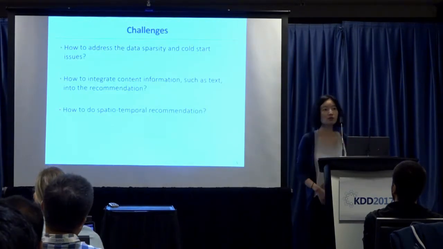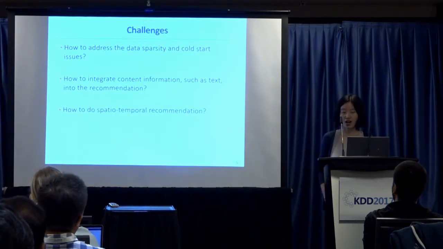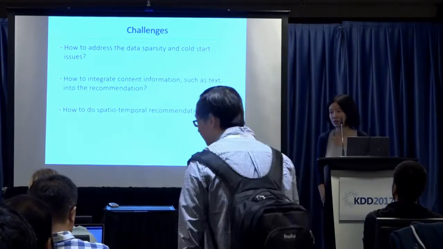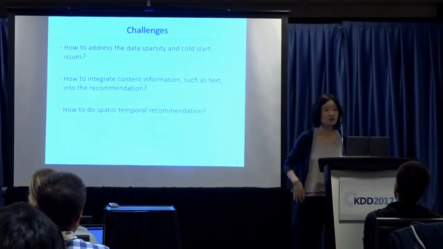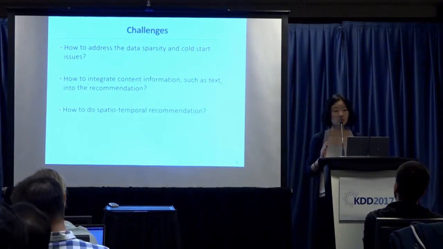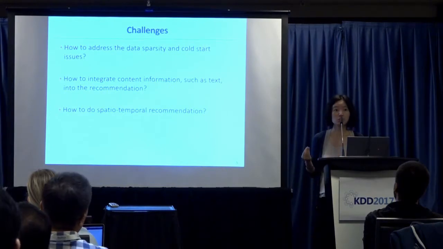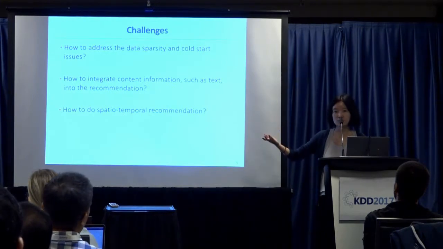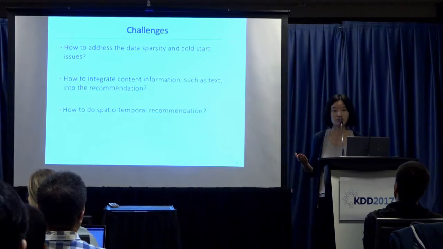So now, when we look at the real world, what would be the challenges? Okay, why can we not just use the simple matrix factorization to do the recommendation? So there are a bunch of challenges. The first challenge is that if you look at the real world, in many cases, for the users, especially users who just joined the system, or for items like new released movies, you cannot really collect a lot of interaction information for them. So this is called the cold start problem, okay?